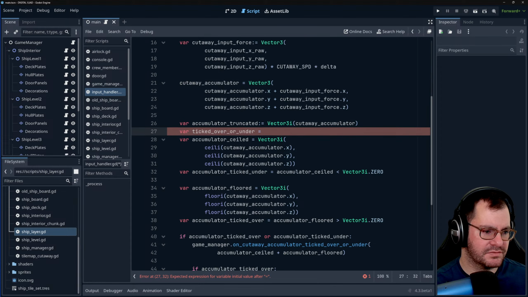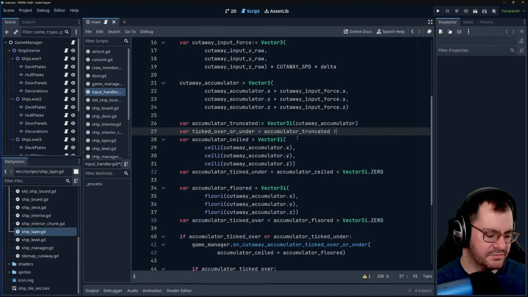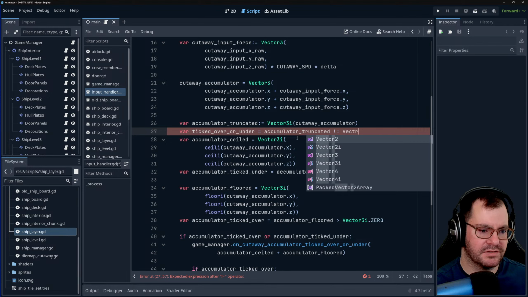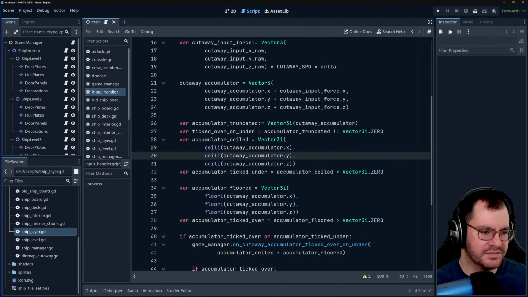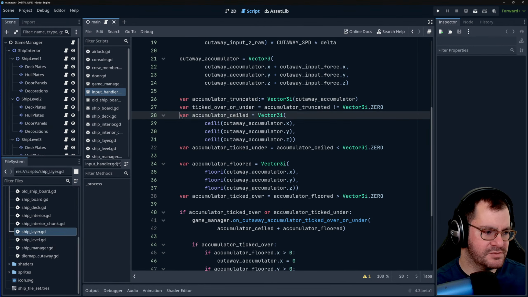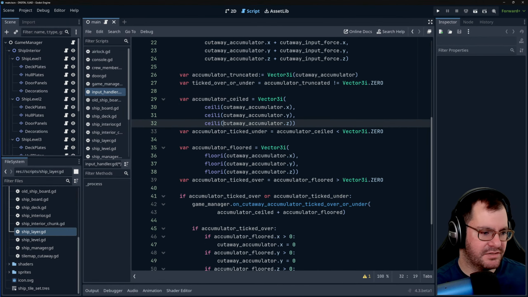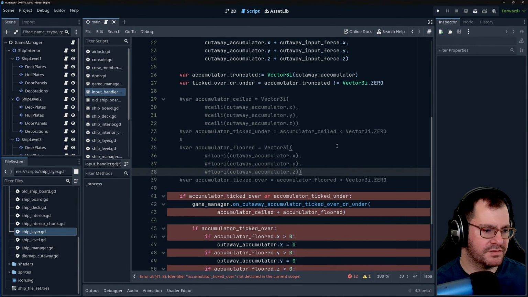That's just checking to see if accumulator truncated is not equal to Vector3i.ZERO. I don't know why I bothered doing this over-or-under ceiling and floored thing. It's just a worse way to do it. Let's get rid of that for a minute.